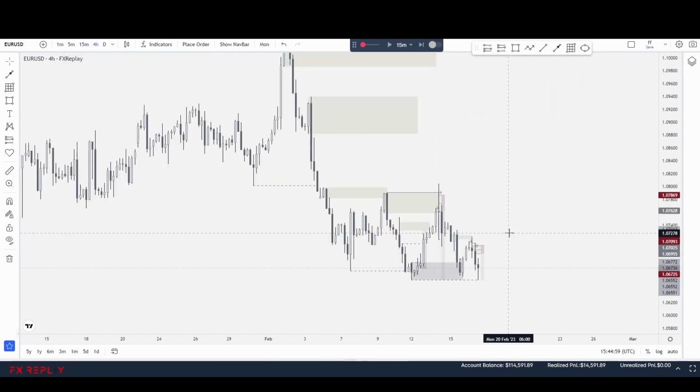So just to recap, you want to be looking at your 4 hour structure to give you a guide on what the market is telling you, so whether you're going to be bearish or bullish for the day or the coming days. You then want to be looking at your premium and your discount. You want to be buying in the discount and selling in your premium. You then want to be looking for liquidity POI created in London or New York, and then there are your entry points. Now I haven't gone into too much detail on how to trade this strategy.